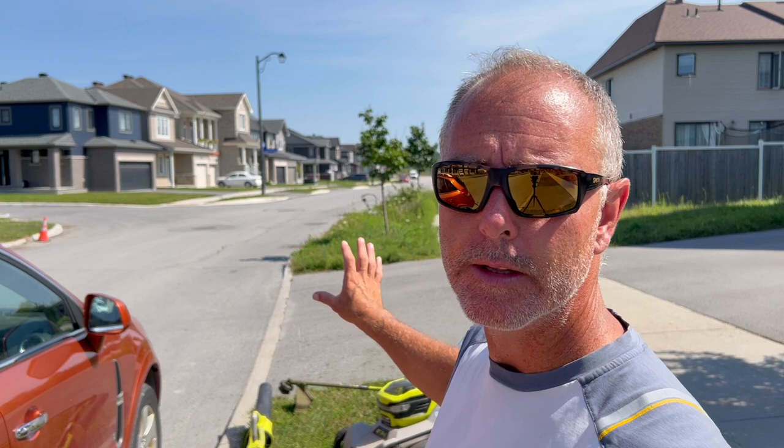So I'm out on my route today, cutting properties, maintaining properties as I go. And I came across this section behind me. My client property is beside me over here. And I've noticed this property really looking poorly throughout the year. It was slightly weed filled, and it hasn't been cut since the first time I was here in May.